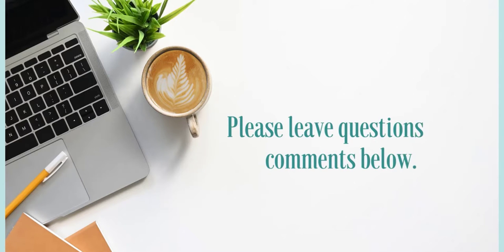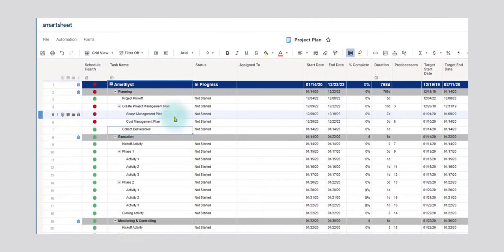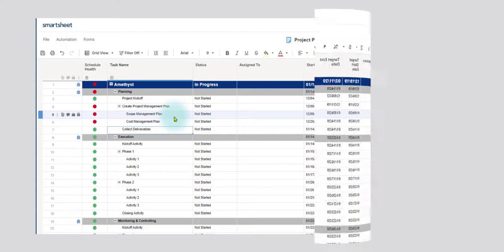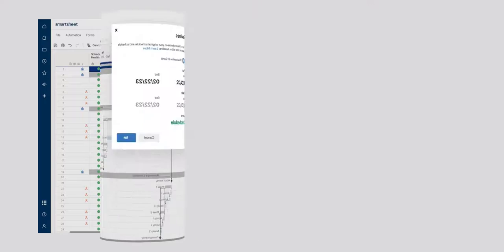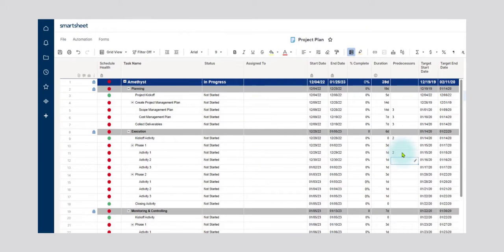I know that we went a little bit out of order for this final video as far as what we covered. There are 12 steps that are listed for the customized project level. The first one, modify the project plan sheet. We went through that in detail. Step 2, use baselines to track project status. We covered that, the importance of setting that baseline. We talked about adjusting durations and predecessors and why you should have a logic-driven schedule.